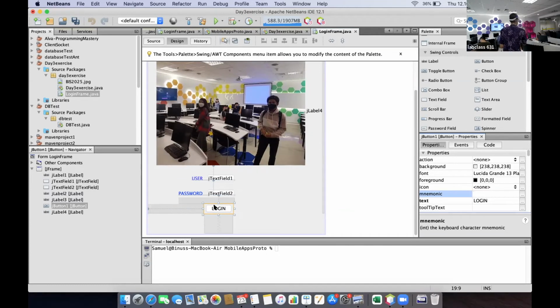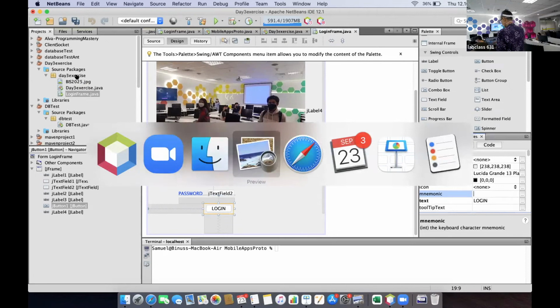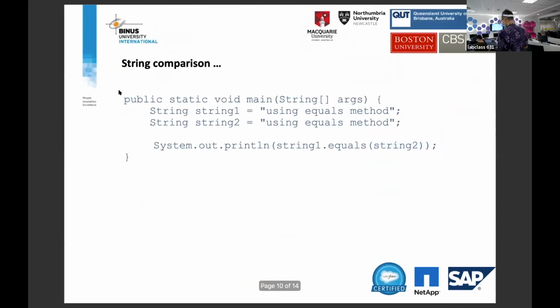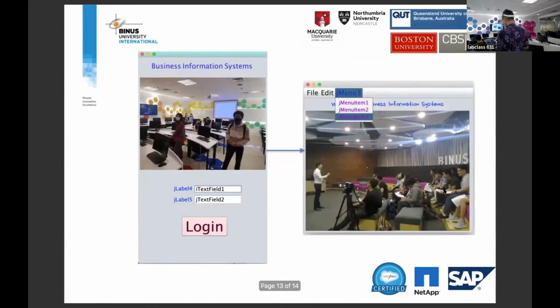So we create one more page. Please do create one more page looking a little bit like this. The second page contains one image, one label, and then the upper one we call a JMenuBar. It's the same as when you build a package, you get new.